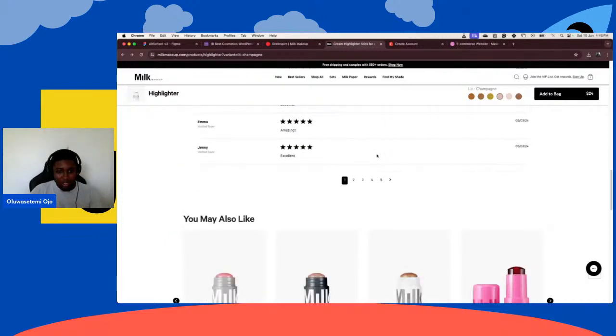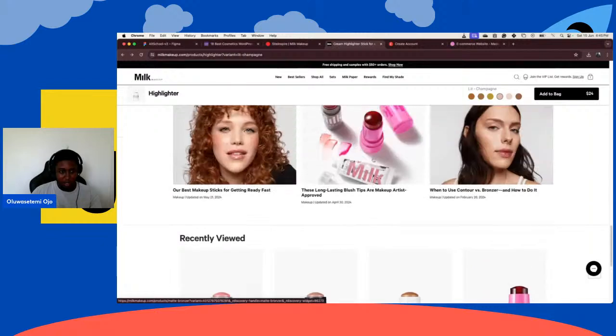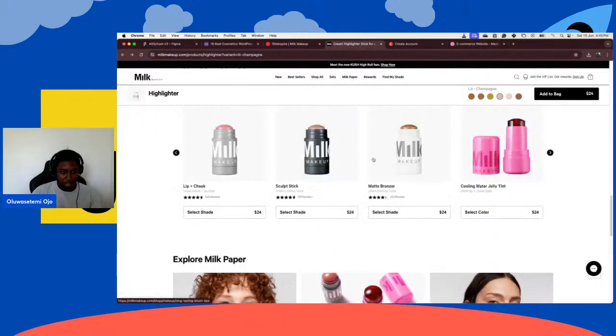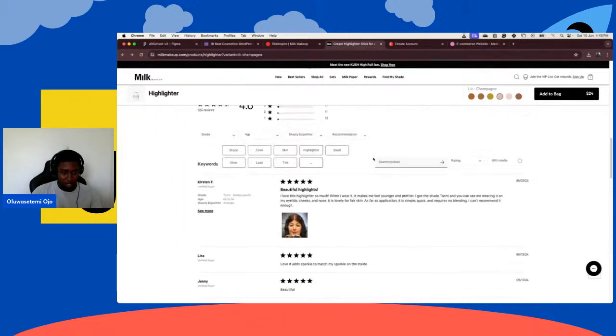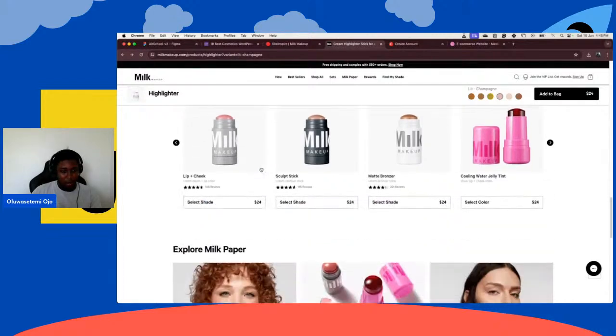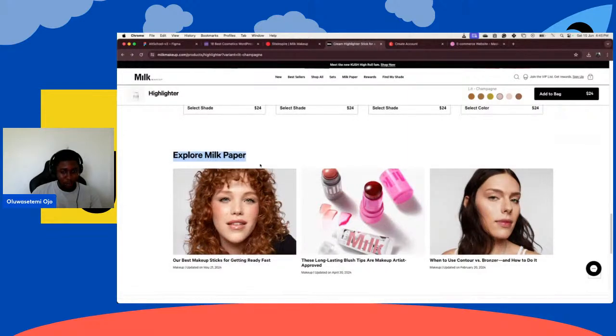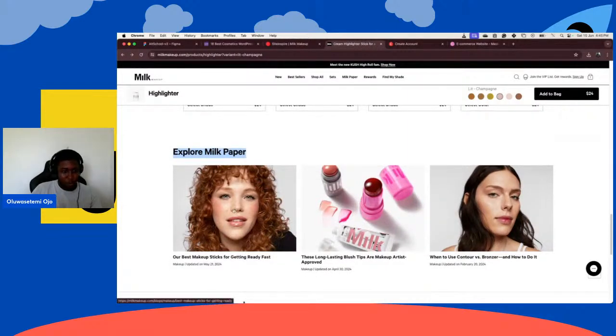Okay, so let's see. What else is notable here? After the whole review, we then get this you may also like section, and then we get an explore product section.